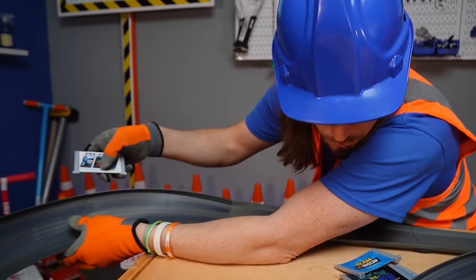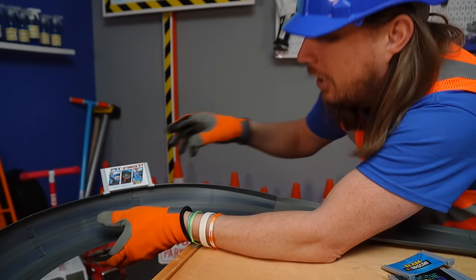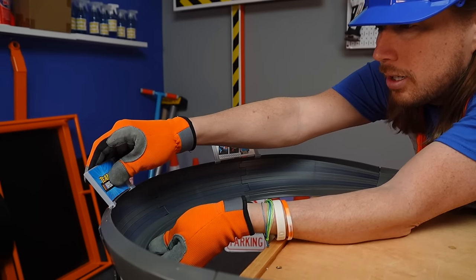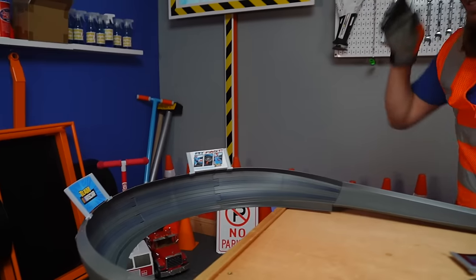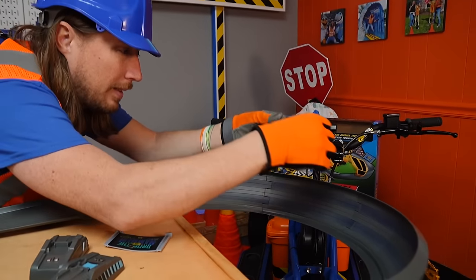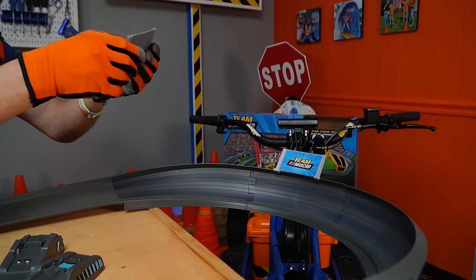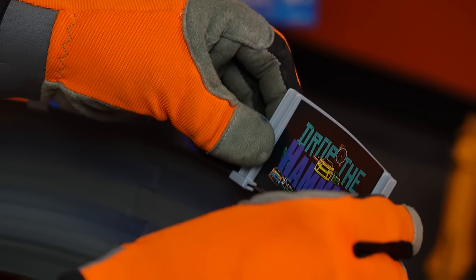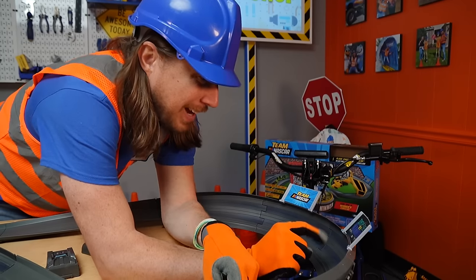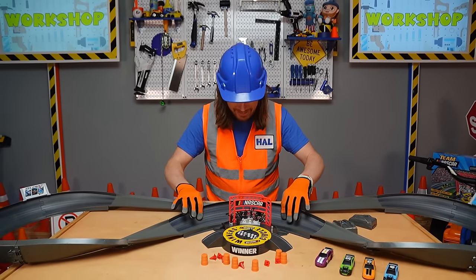So let's see here. We've got four of them, so we could probably put one right here. Oh, there we go. Oh, I like this one. We can put this one right here. Perfect. Two more, and we'll put them on this side, on this curve over here. All right, right there. Perfect. Here we go. We'll put this right here. Oh, and look. It says drop the hammer. I like that one. All right, so we've got our track all set up and ready to go.